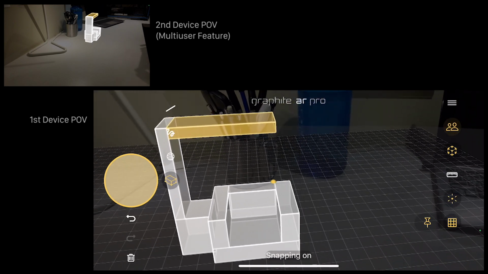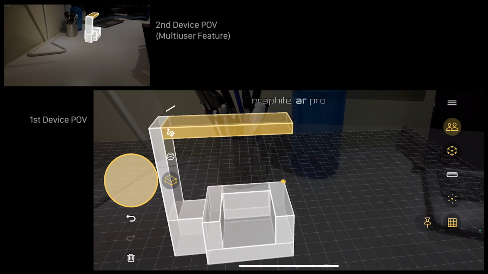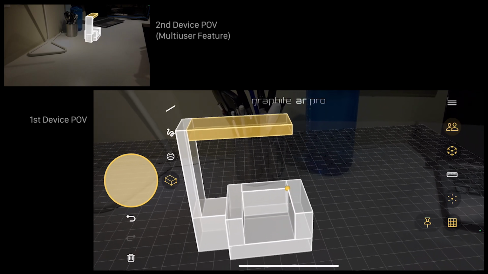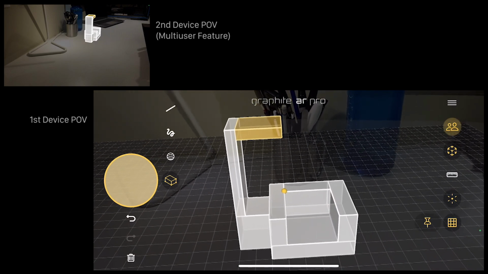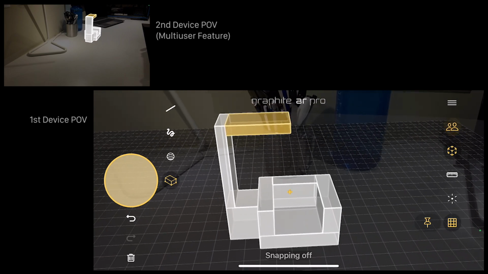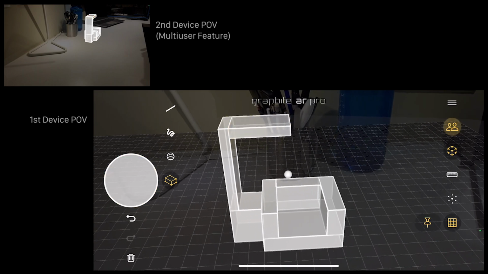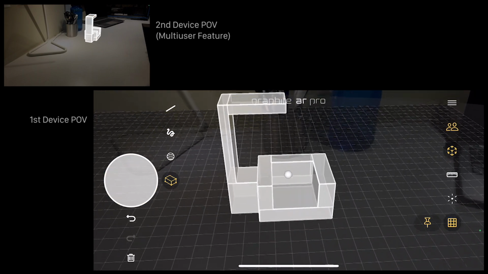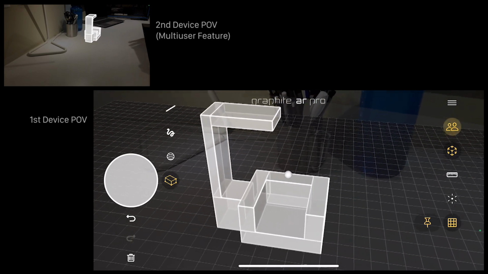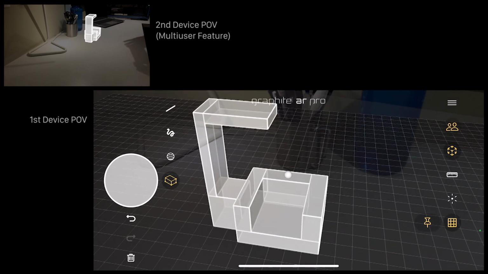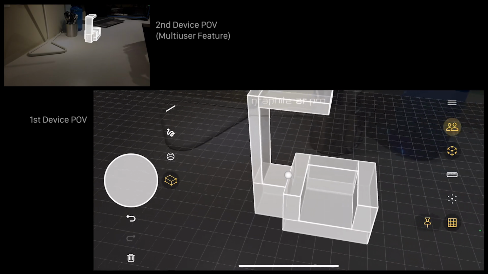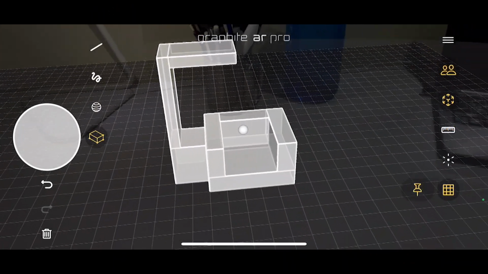So let's see. Now we could draw the lamp all the way across like this, but I think that's a little much. Bring it back here maybe. That's also a little much. And that's a little too short. So I think I'm going to turn snapping off, and I'm going to bring it out about there, just eyeballing it. And now we have a nice kind of lamp and seating area. It's a pretty hefty lamp, but I don't know, it could be all right. Cool, and there's a little nook right there which serves as a coffee table. I like it. Let's go with this.